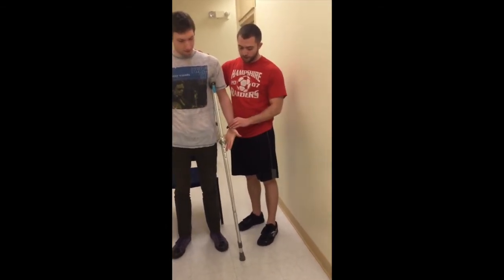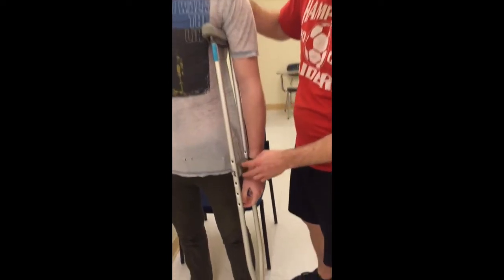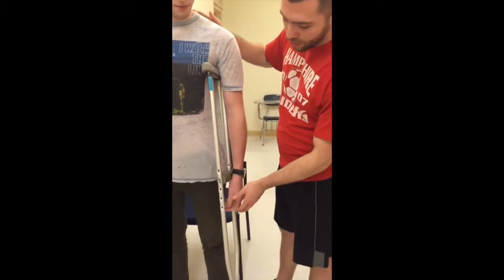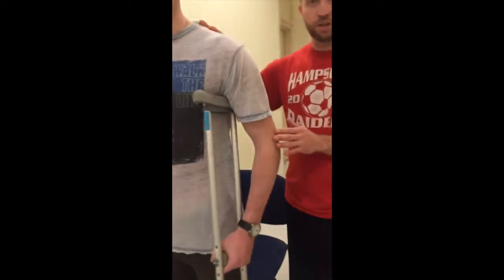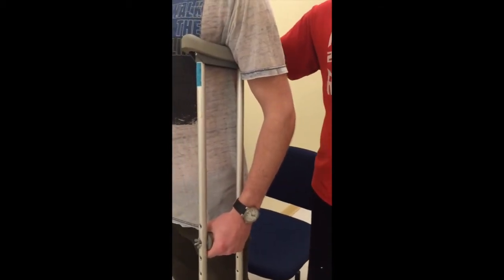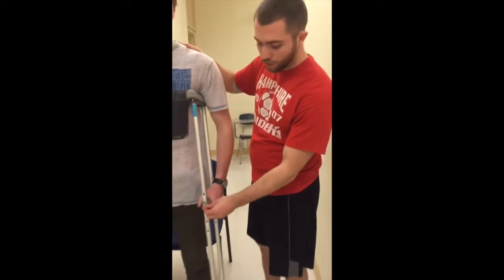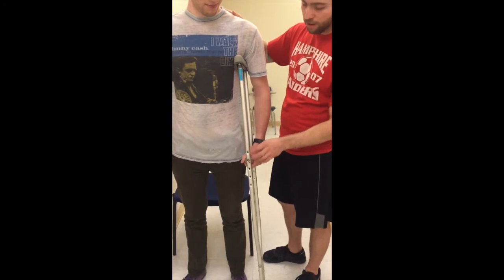Okay? So one way that we're going to do this is we're going to have our patient relax his arm. And we want to make sure that the hand grip matches up with the styloid process when his arm is relaxed. Okay? Another way that we want to check this is we're going to have Will grab onto that hand grip, and we want to see that his elbow is at a 20 to 30 degree bend. So those are 2 ways that you're going to check that. If you have to change it, you're going to unscrew this bolt right here and change the hand grip. Okay? We don't have to.